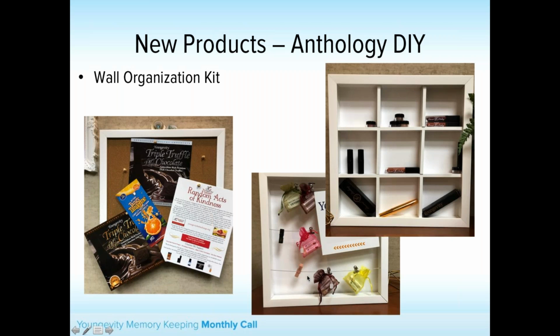These cute little clips, you can mix and match other clips, but you'll see these little guys are the clips that come with it. So we just hung some organza bags with the new lip balms in it, but you could hang photos from here. You could do little pocket cards that have cute quotes, all sorts of fun things, and these look amazing with the other gallery wall kit options that we have. So this finishes out all the gallery wall stuff. This is a must-have for no other reason than for these 3 pieces. This is an incredible value to get these 3 guys, okay? So that will be available May 1st.